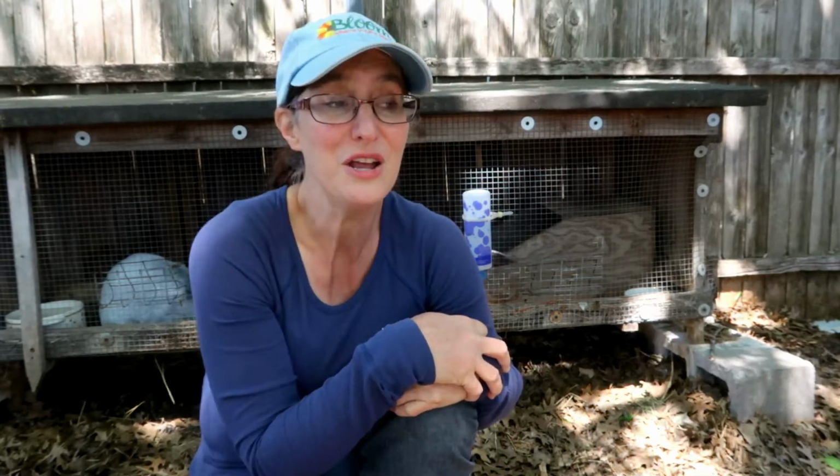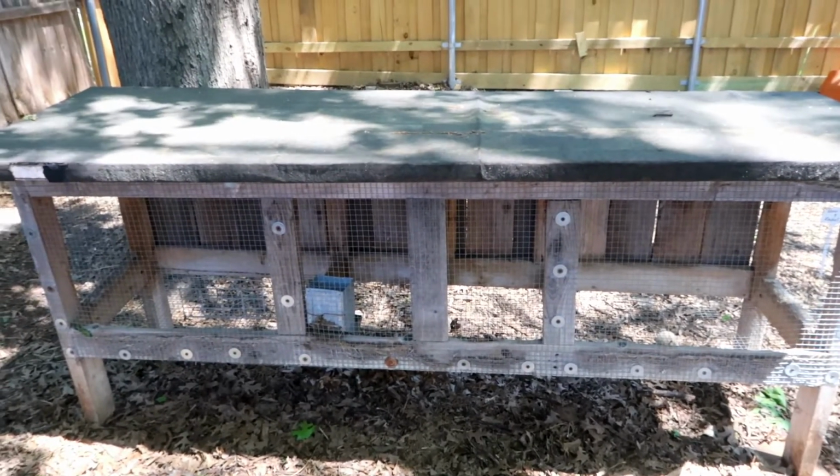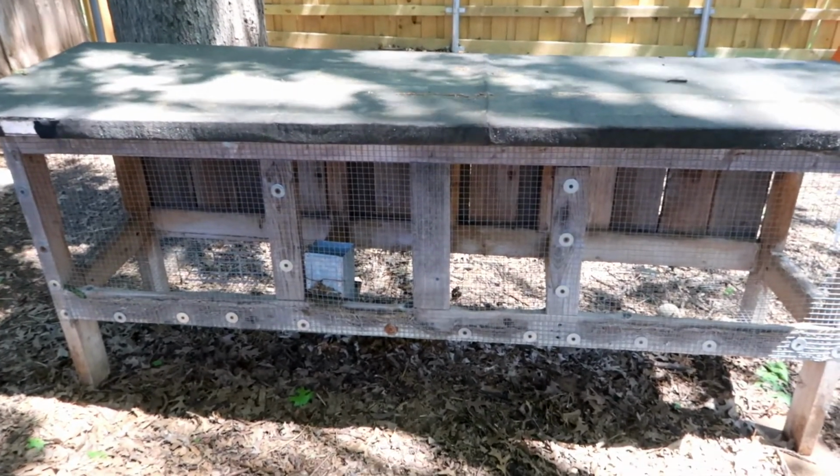So I really think putting them on the ground in these ground pens is exposing them to parasites. Whereas if I keep them in cages like most rabbit owners do, I think they would stay healthier because they wouldn't pick up these parasites which lurk in the soil. And these parasites can be spread by wild birds. There's no way to keep them off of your homestead, especially once they're there. So I have decided to come up with a new plan for my rabbits. I have decided to keep fewer rabbits and give them bigger cages.